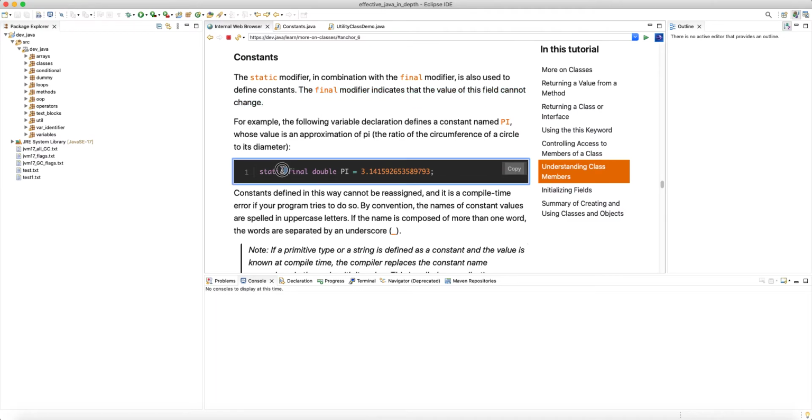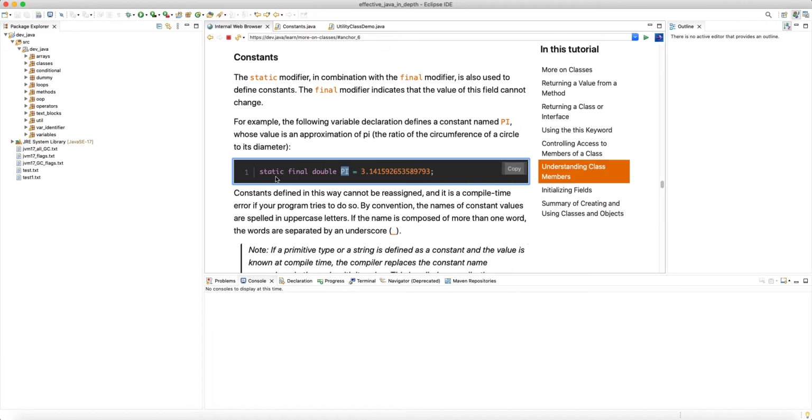And we said that if it's not a static, if it's just a final double pi, what this means is that it doesn't force you to initialize it right away, because now this is part of the non-static state of the class. So you can defer the initialization until somebody creates an object, until somebody calls the constructor, and then you are forced to initialize this variable in the constructor. That's part of the contract of the final, which means if this is not a static, if somebody creates an object, this value has to be initialized. So the only place to initialize it is the constructor. If you have multiple constructors, you have to make sure that this variable is initialized in all the constructors.